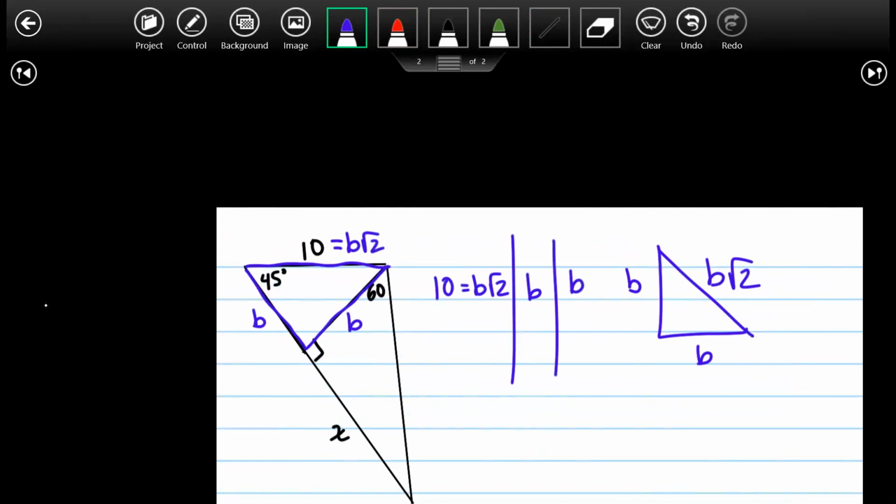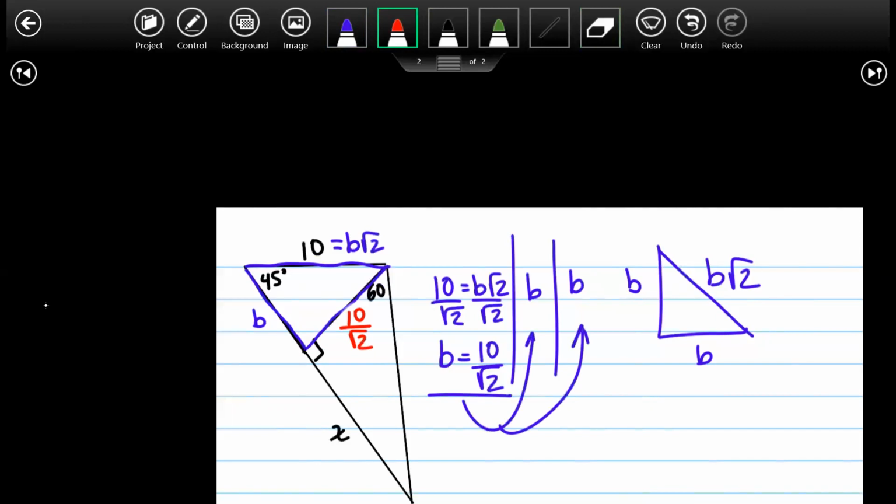Essentially, we want to solve for the one with the variable. So we're going to divide both sides by square root of 2. A lot of you gave me this for an answer, which is technically not correct. This is just a part of it. Because I can plug them into these portions, I know that my b right here on my lower side is going to be 10 over radical 2. Technically this is a wrong problem because we cannot have radicals in the denominator. I never showed you guys how to do that, so just keep it like that. That is fine.